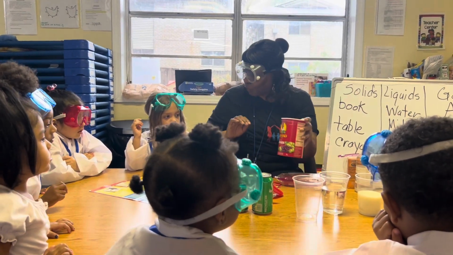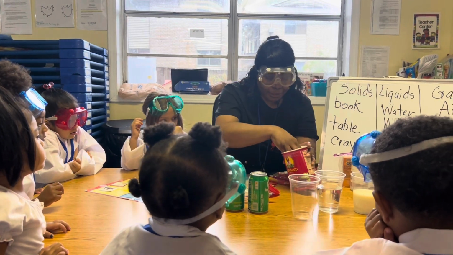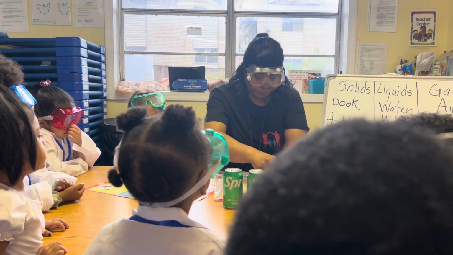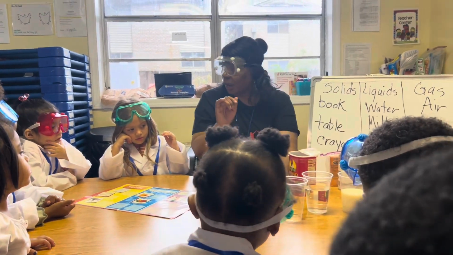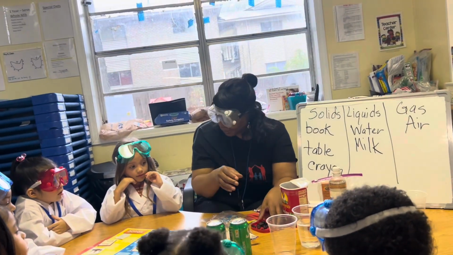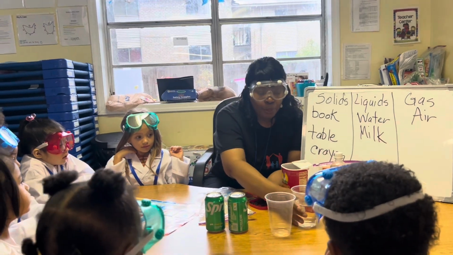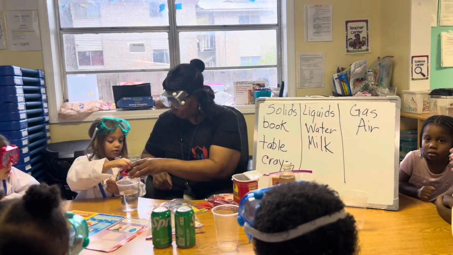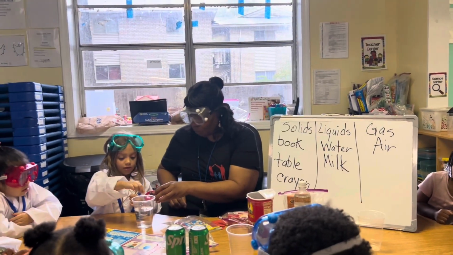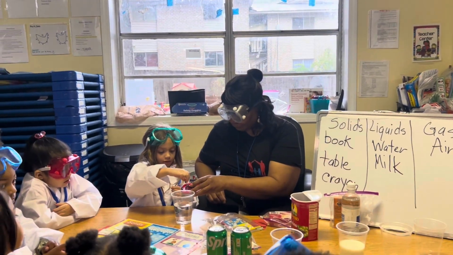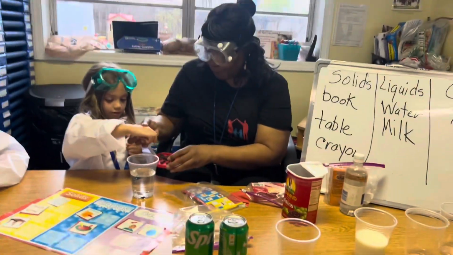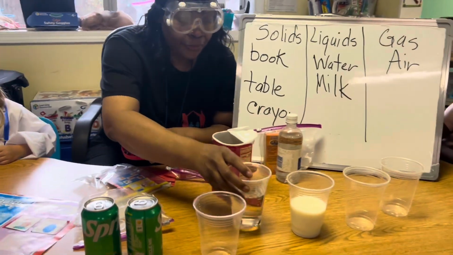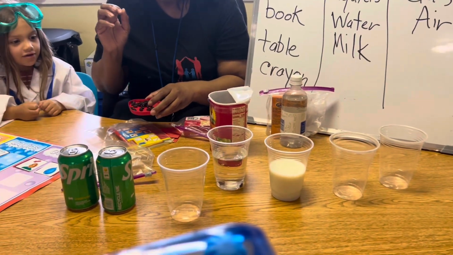Now, let me get some raisins and put them on the top here. Now, Zanaya, would you put about 3 raisins in this water? I want to see if anything happens. Just put 3 raisins in the water. 1, 2. Well, you put more than 3, but that's okay. That's good enough. We're gonna see if anything happens with those raisins.